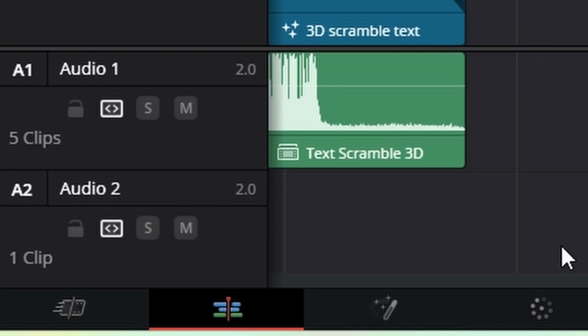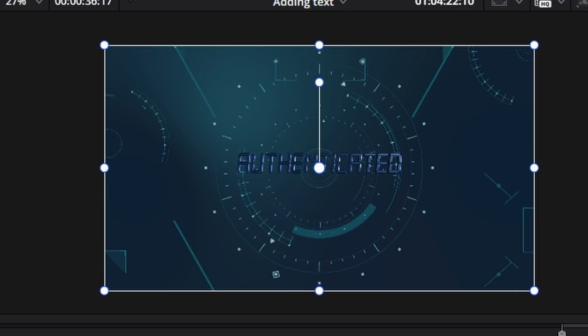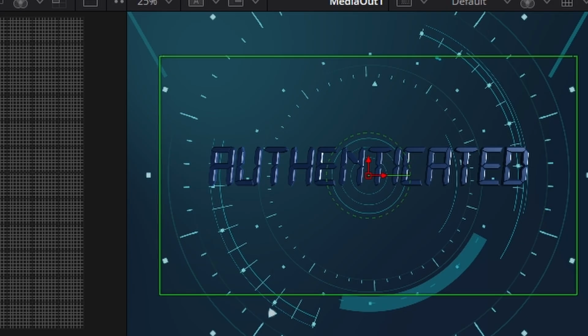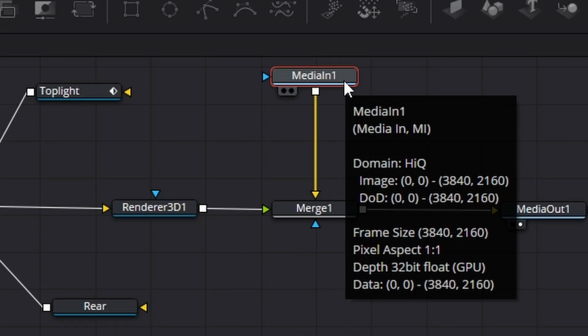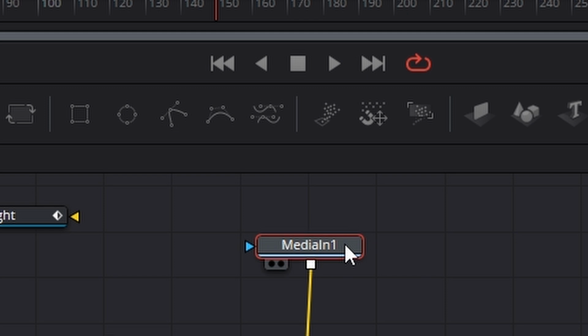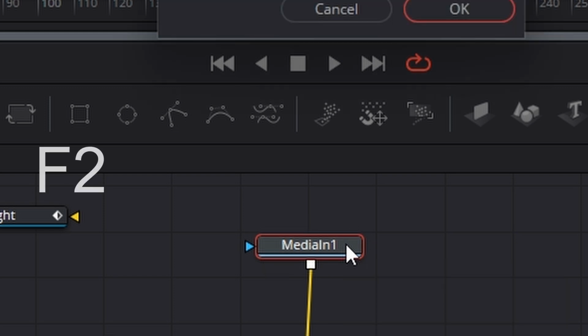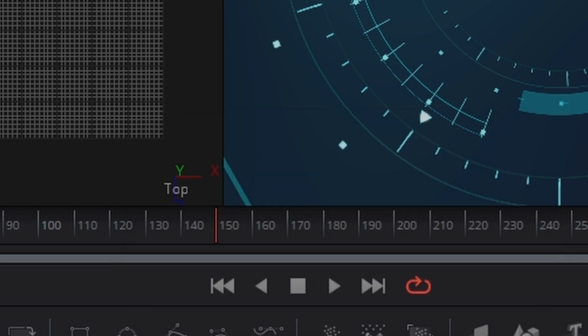Now if I go back into the main timeline, you'll see straight away that our text looks incredibly small. And the reason for that is because the video is actually a lot bigger than the composition of the text. So we can fix that, and I've just noticed I haven't named the background, so let's do that as well. If I hit F2, we'll call that background vector, as in Vector Easy.